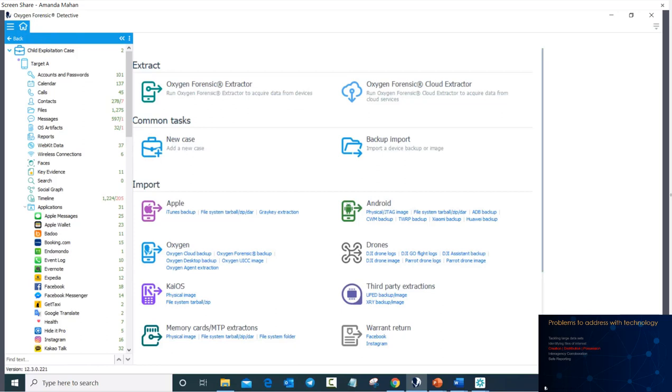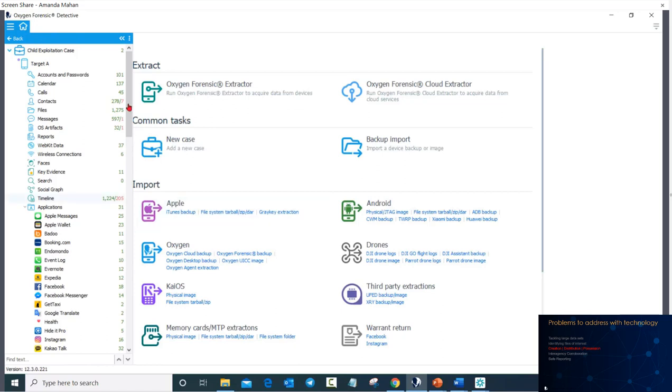So I say we just start on the right-hand side at the lowest hanging fruit. Does this extraction have anything bad in it? And based on all the things we outlined in the last 20 minutes, answer that question for us, Amanda, based on some of the things we should or should not see after our import.